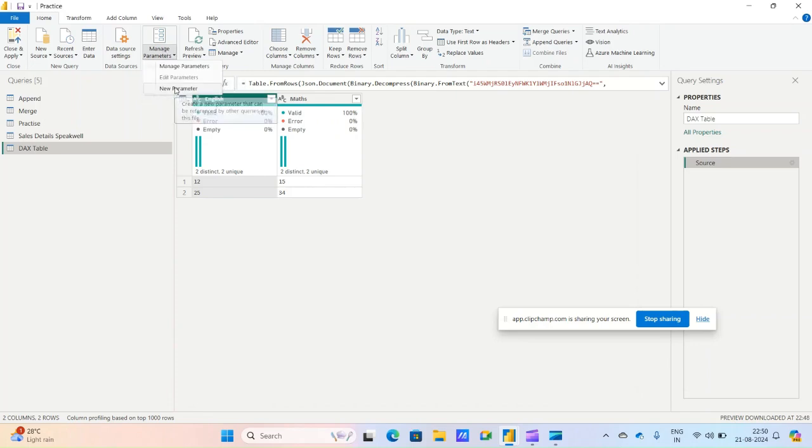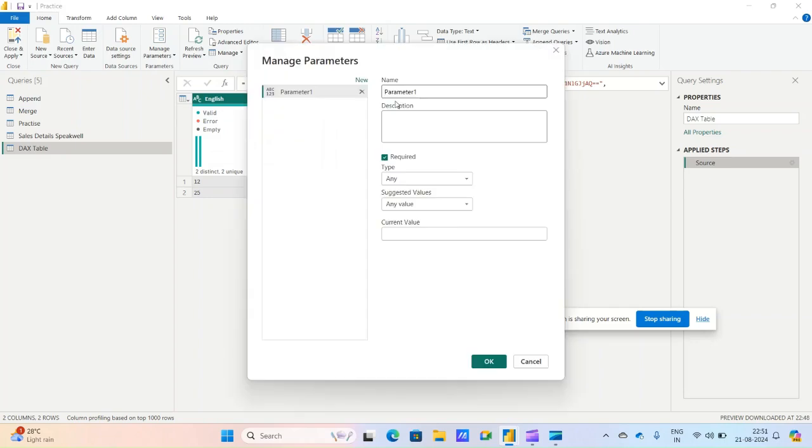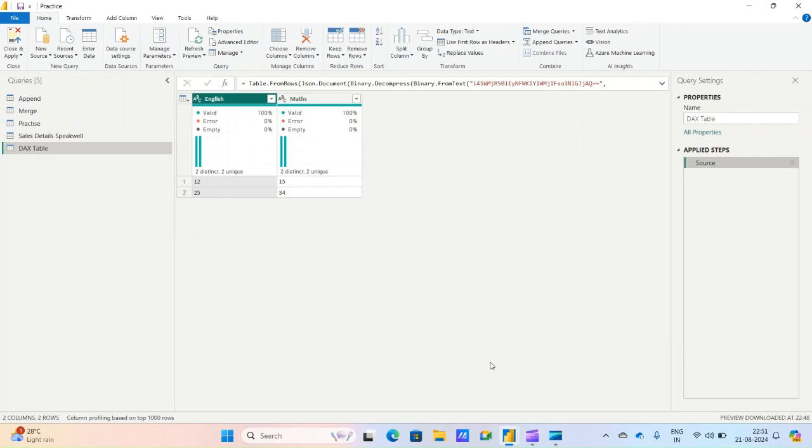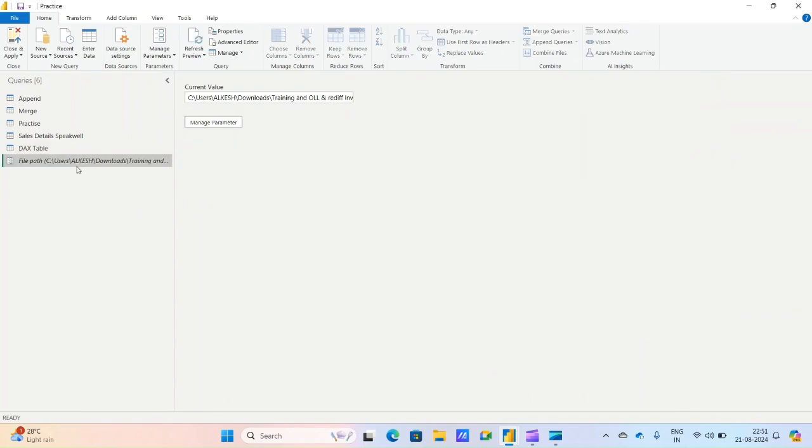Right now we don't have any parameter, so we will put a new parameter, the file path. So here I will just put the file path. Now a parameter will appear over here. We can see the file path parameter has been created.